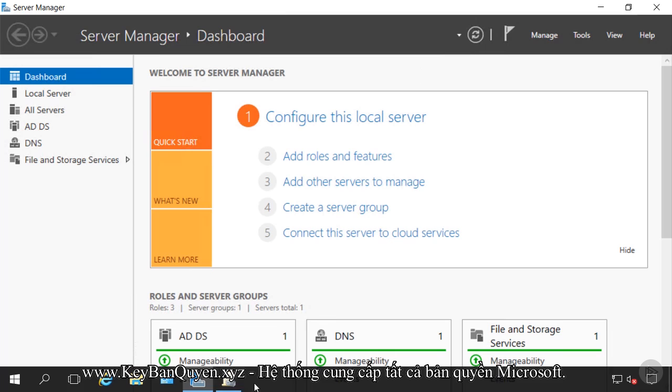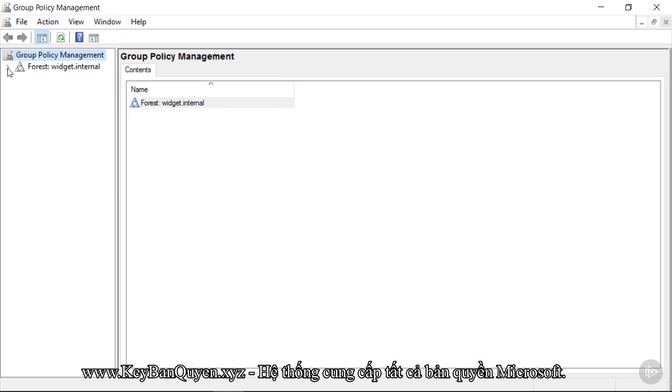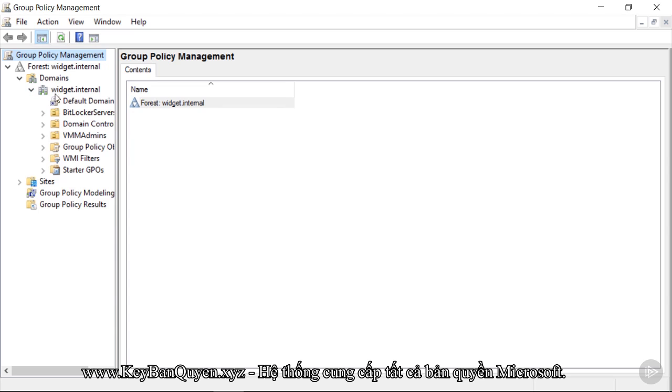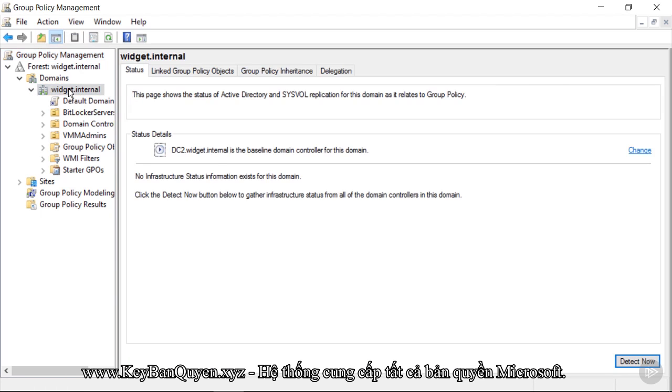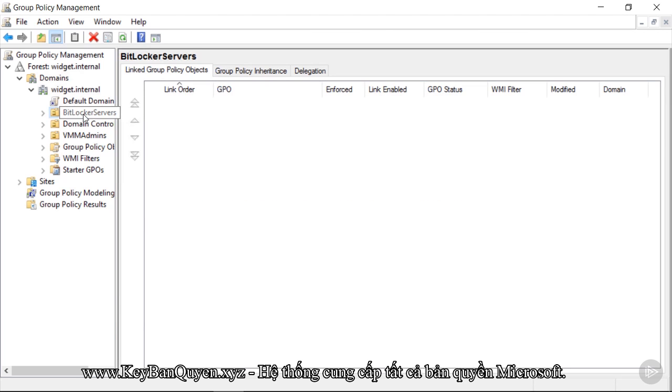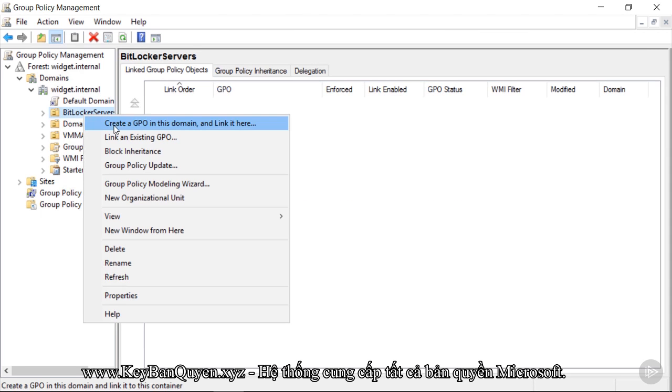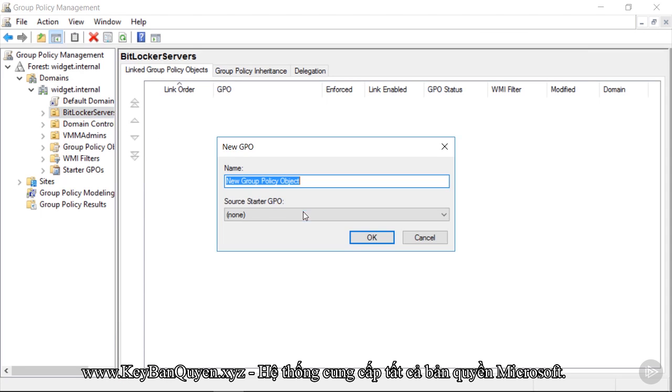And now we're going to go back to Group Policy, and we're going to expand our domain. Now we're going to create a new policy, but we're going to do it inside our new organizational unit that we just created called BitLocker Servers. So right click, choose Create a GPO in this domain and link it here.